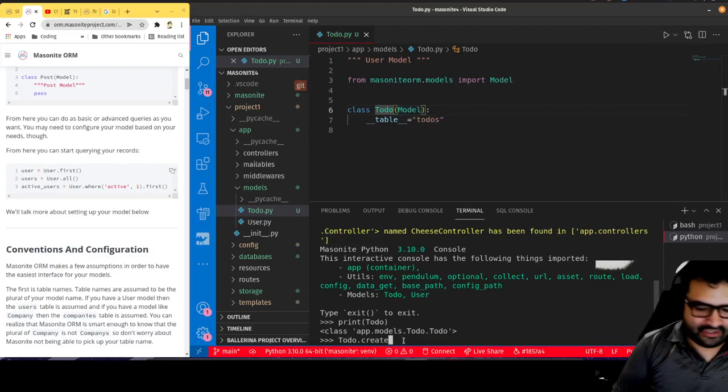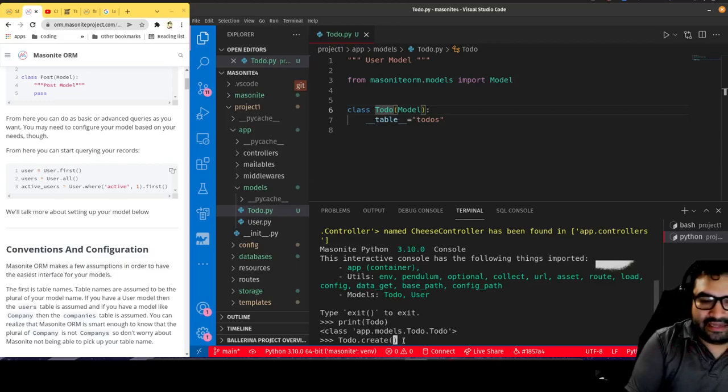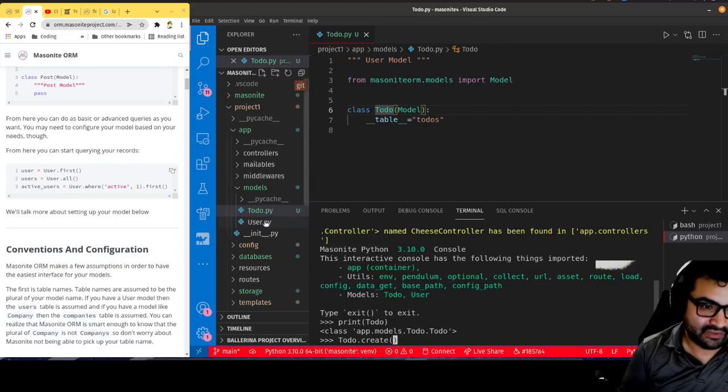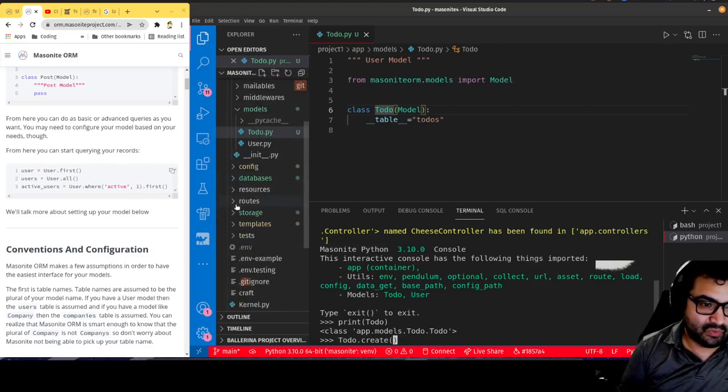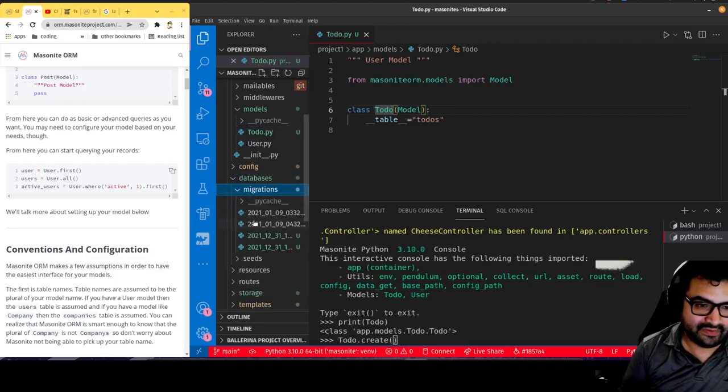So now I can do Todo.create and start creating a todo. Let me refer back to my migrations to remember what fields my todos have. Go to databases, migrations.